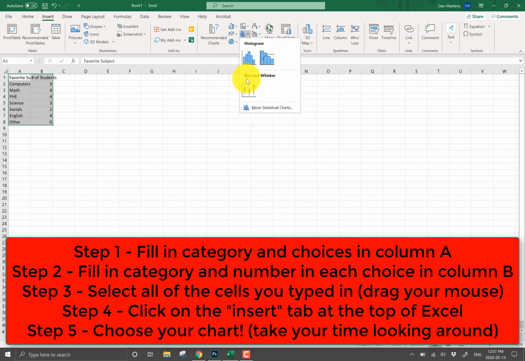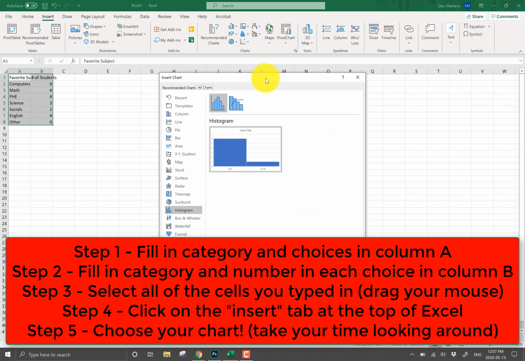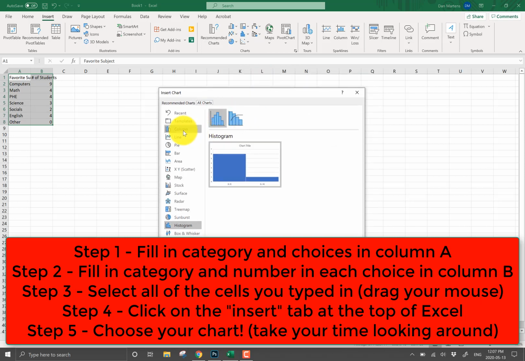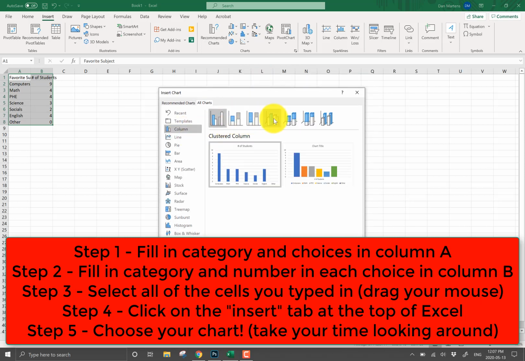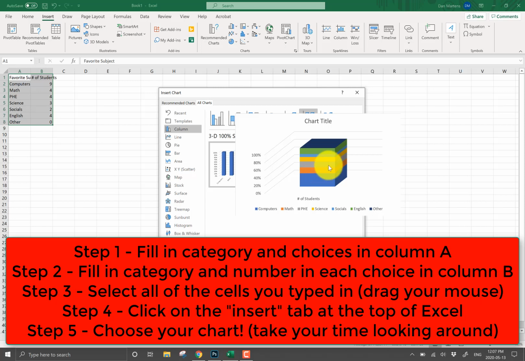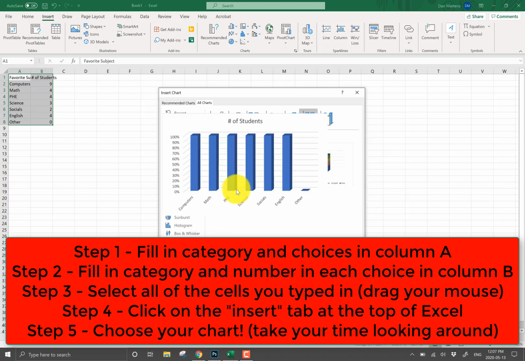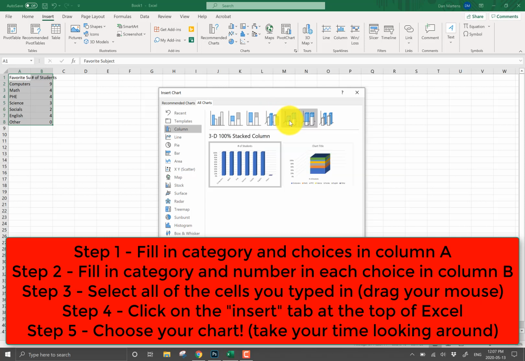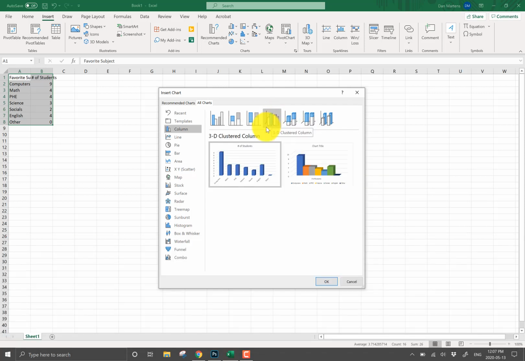You can even go into more statistical charts, so that if you get stuck on the bar graph that you have, there's other column charts here, so there's three-dimensional ones. You can kind of see previews of each one if you'd like to. Please don't do a stacked bar graph. This makes absolutely no statistical sense as far as what we want to do. We want a side-by-side type of bar graph. So make sure it's reasonable. But that's the basic premise, but I want to show you a few other things you can edit.